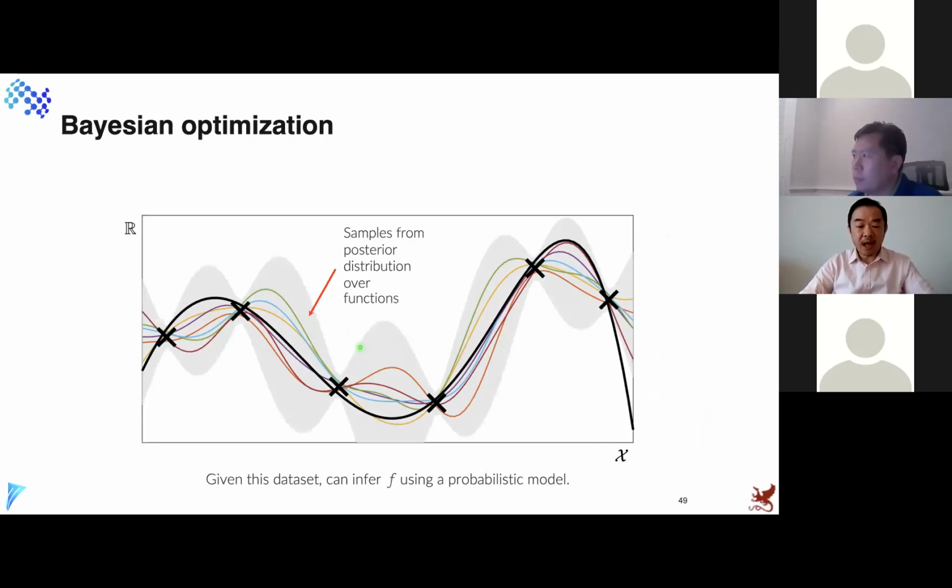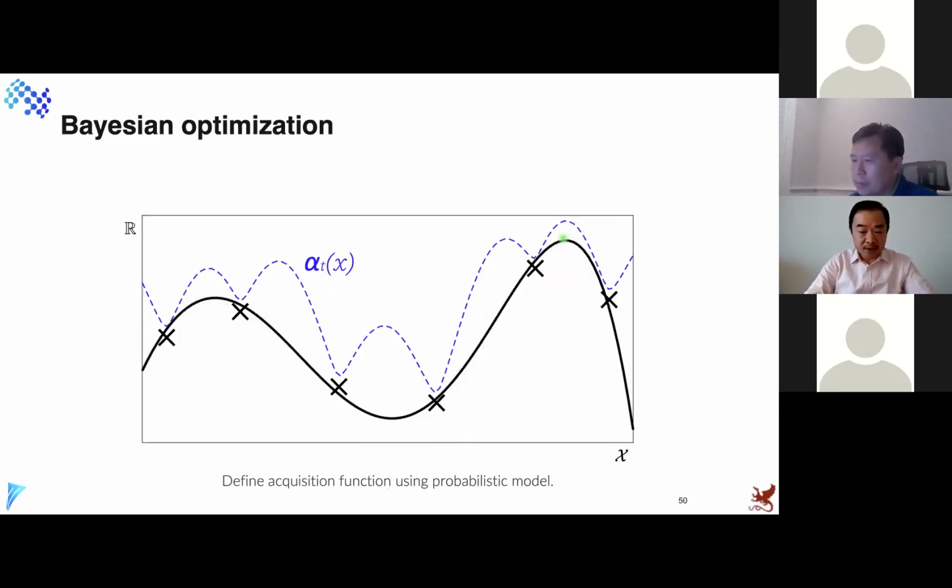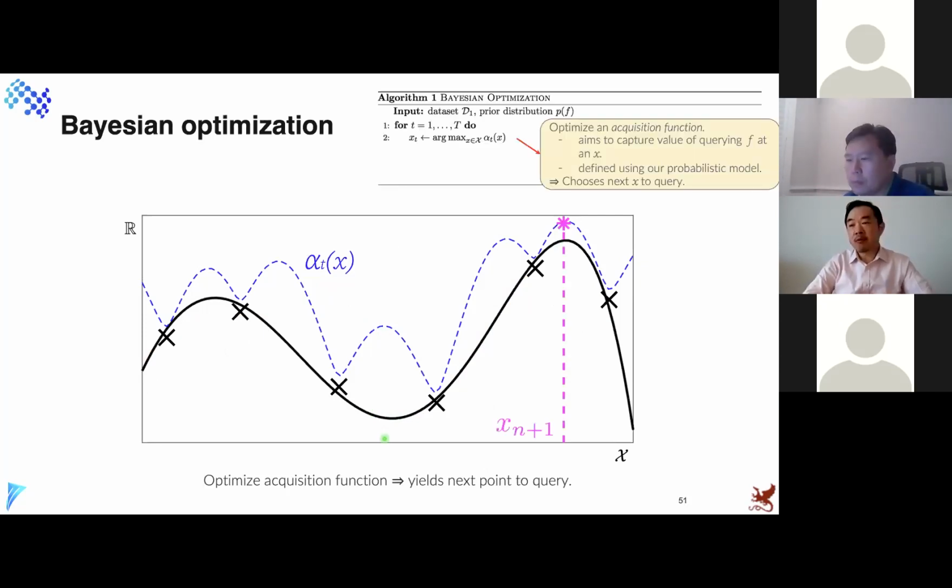And then based on this, you can now define an acquisition function which captures the utility of the outputs in terms of the value of the output, the accuracy for example, and also the uncertainty. That's why you see this very interesting shape: in a place where the output has a high value, the utility seems to be high, but also in other regions, even if the output value is very low, if the uncertainty is very high, then you can still have a high utility in this particular query position. And then this one can be used to pick where the next query should be taken.